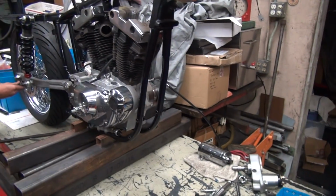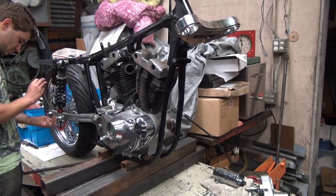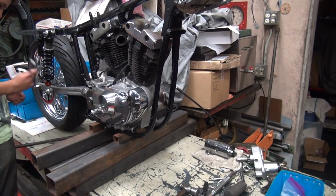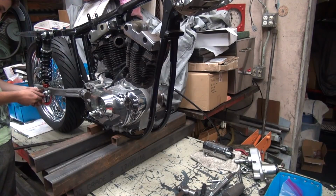And I'm going to work on the motor mount system over here and see if I can figure out why it doesn't fit. I'm pretty sure something's not right. Not sure what, but something's not right.